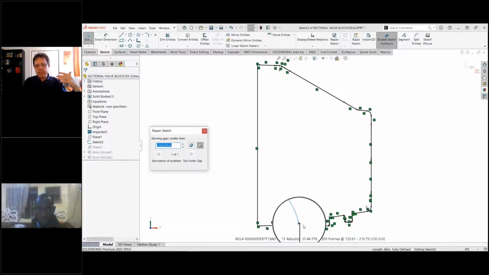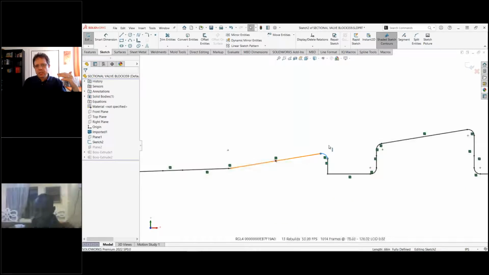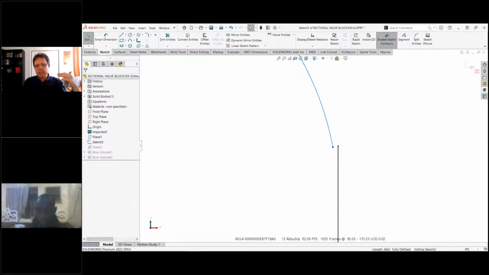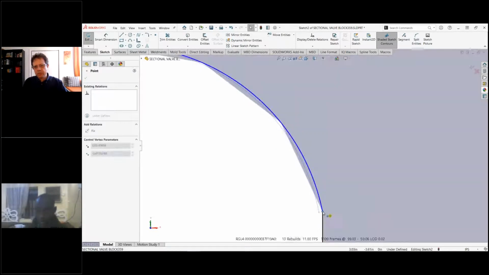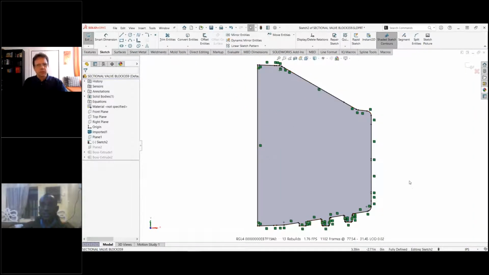And you can see right here, it found a disconnect between a line and an arc. So I'm going to say, excellent, thank you very much. Let's take a look what's going on here. Okay, cool. So I'm going to cheat a little bit here. I'm going to delete this on edge relation, and I'm simply going to attach this guy to this guy. Notice I'm getting my contour, right? Let's show again this body.